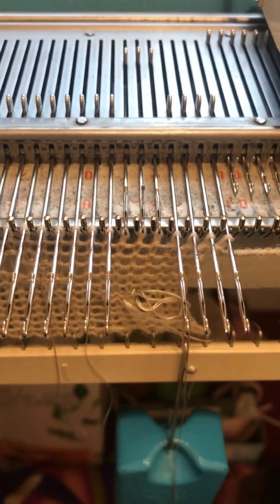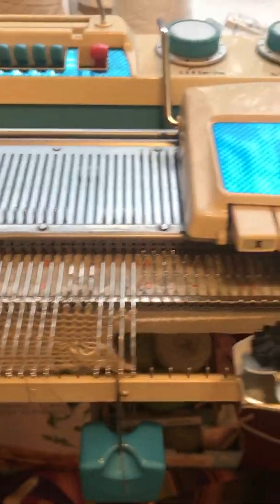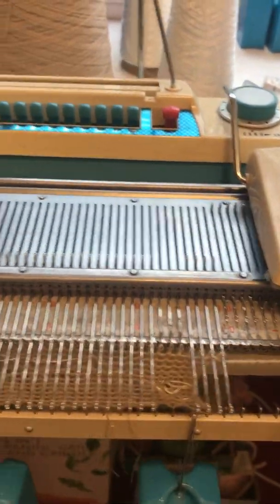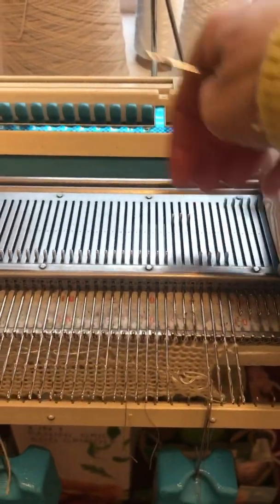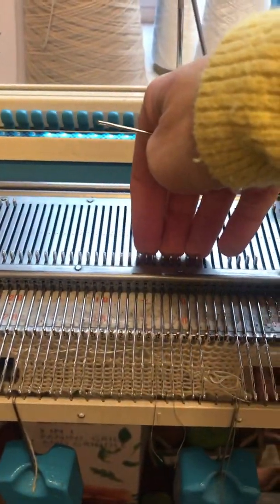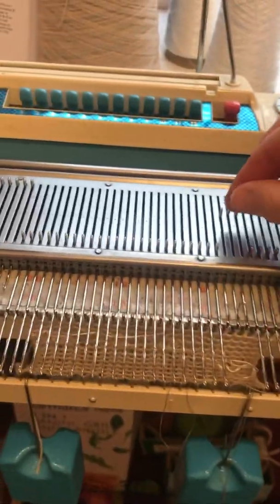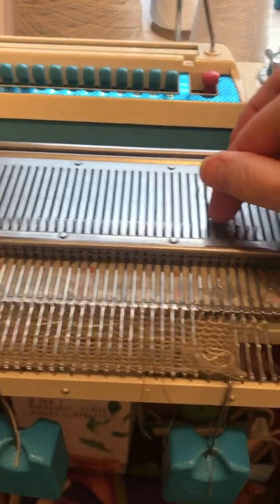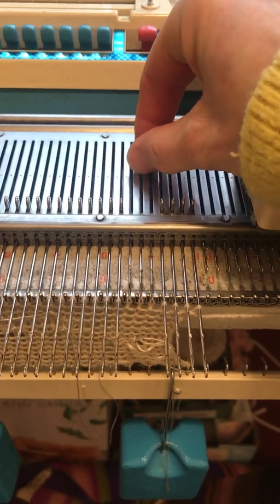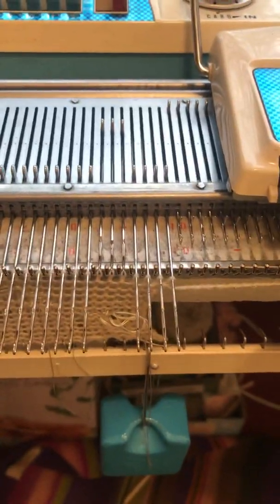Okay, so I'm going to show you how to do partial knitting on the knitting machine. I've got a Toyota 747 Alina. First of all, you need to push out all the needles right to the front to E position. These needles will not be knitted. And as you can see here, I've left 3 needles in working position. I'm going to knit like a bobble on my knitting machine.